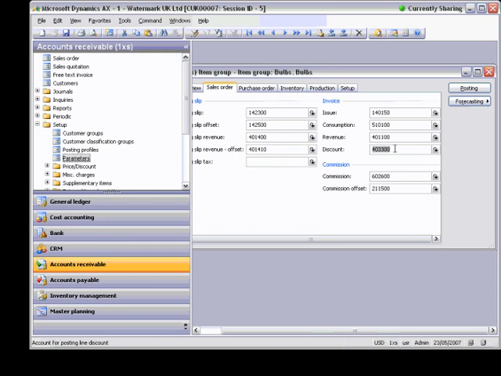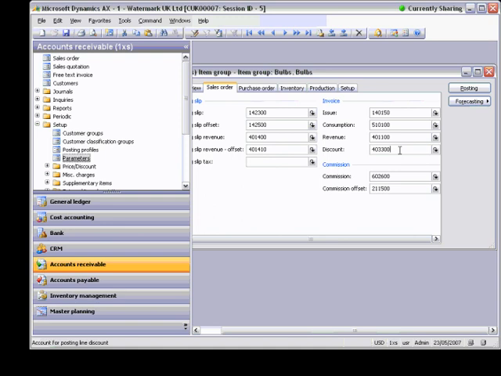Discount. If an account is specified for line discount, the sales order is posted before the line discount is deducted, and the line discount is debited in discount. If no account is specified for line discount, revenue minus the line discount is posted. And the line discount will not appear directly in an account in the ledger.